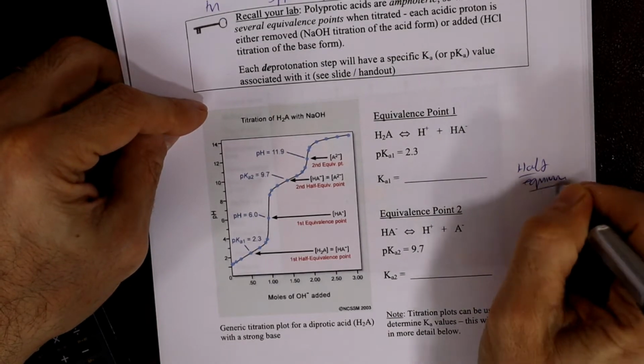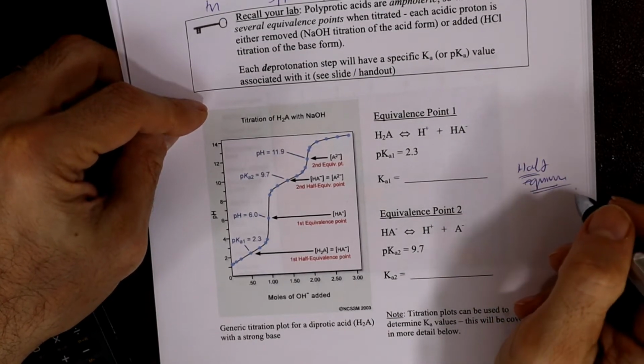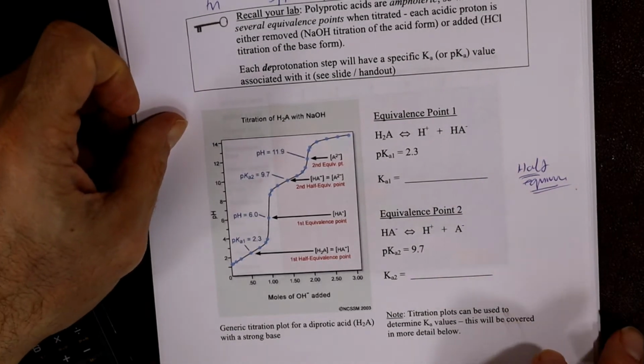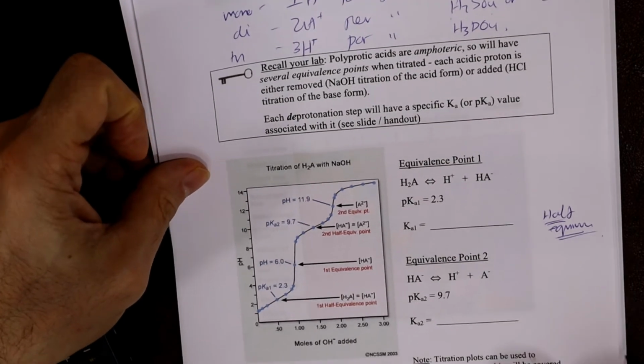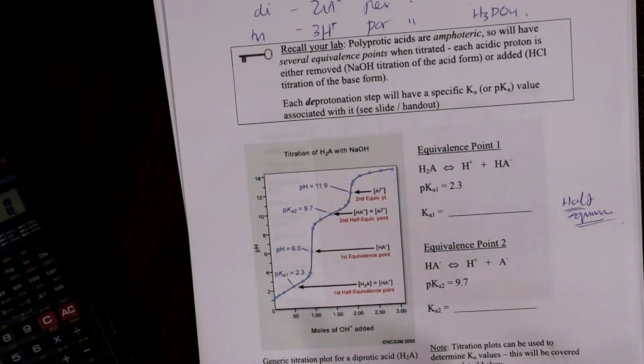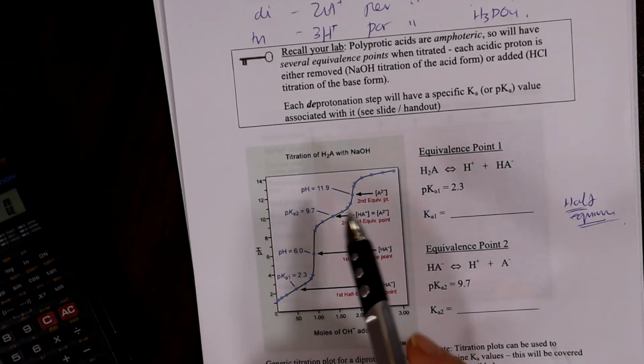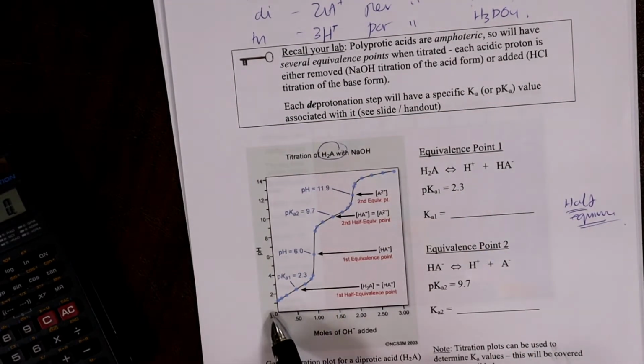And this is the answer to the pre-med question. Half equivalence is how you work out the pH of a buffer, okay, which we'll talk about later. But that is a titration curve for a diprotic acid. Now we're starting at low pH here, so we're starting with the acid intact. So H2CO3, for example, this is generic, right? But this could be carbonic acid, right?